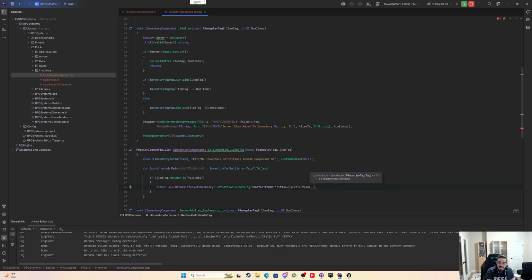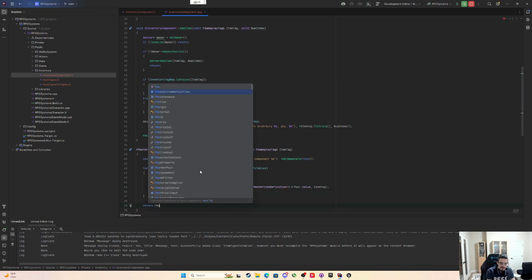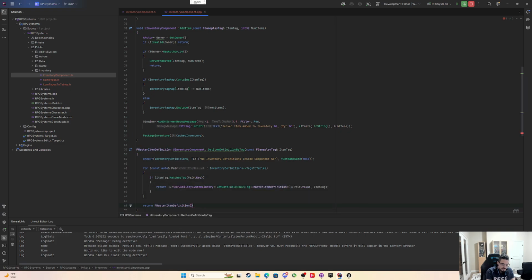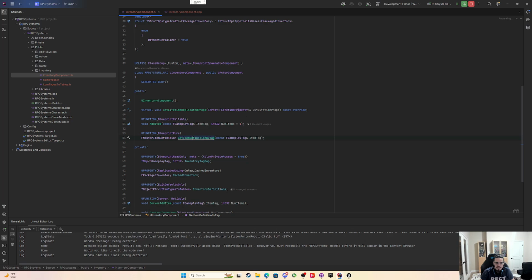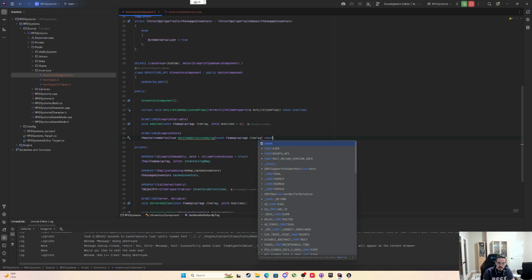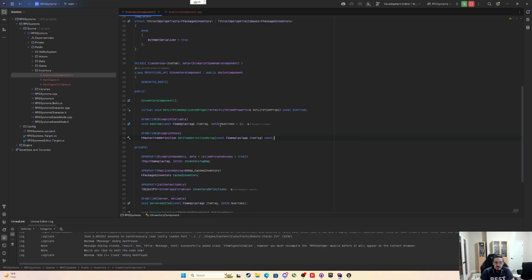And the next one it needs is the gameplay tag, which is the item tag. And if that fails, then we just need to return a default constructed FMasterItemDefinition, and that's it. Oh, and I believe, yes, we can make this const because we are just getting, so we can make this const.